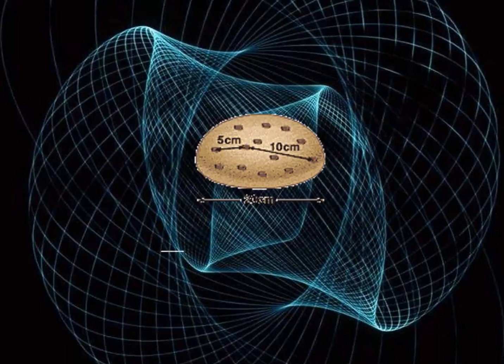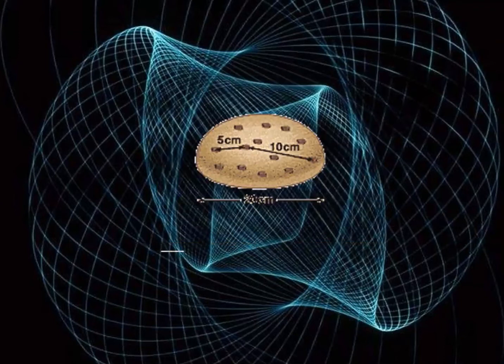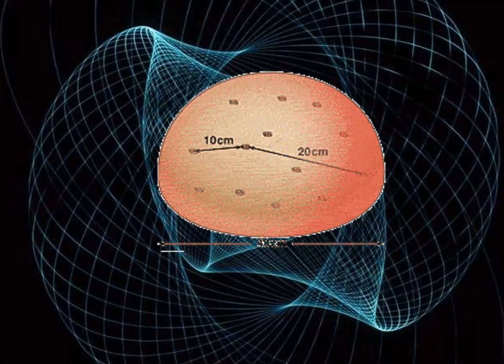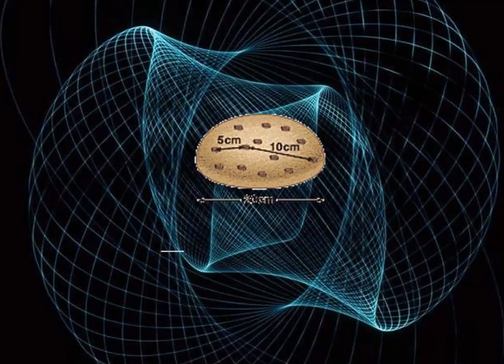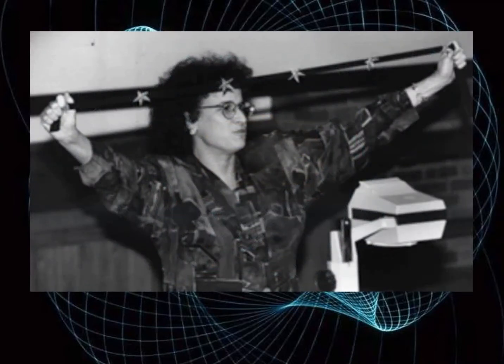So the raisin loaf bread, a little bit better example than the balloon, in that it's the space between galaxies that is doing the expanding at predictable amounts, measurable amounts and ratios, not the galaxies themselves. One of the best demonstrations for the universe expansion is demonstrated here with a piece of elastic, and then attached to the elastic are stars that represent galaxies, so that when you pull on the stretchy elastic fabric, you clearly see it's the space between galaxies that do the expanding, not the galaxies themselves.